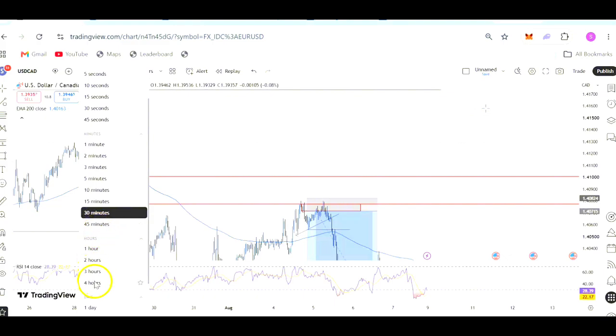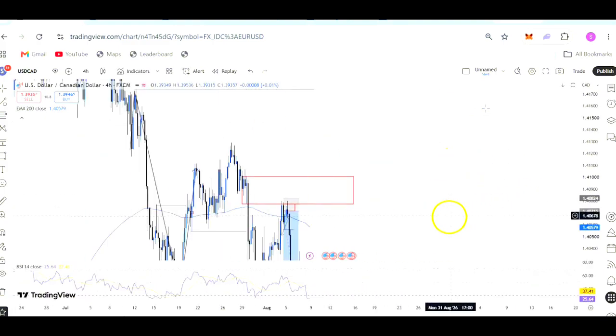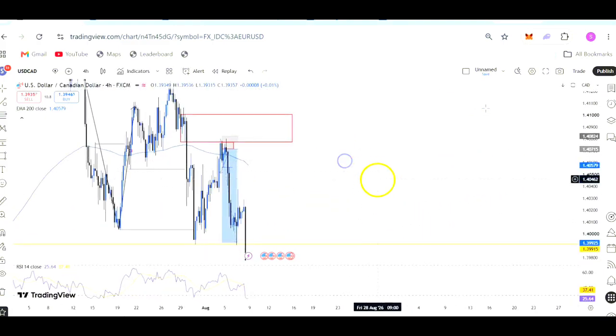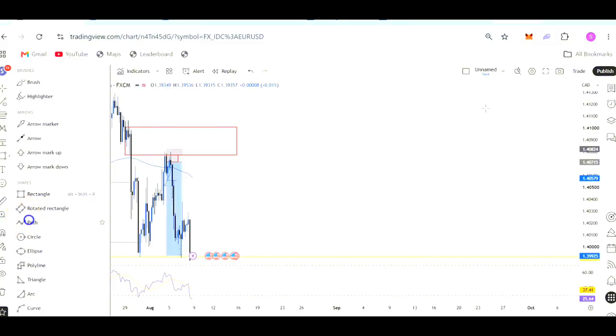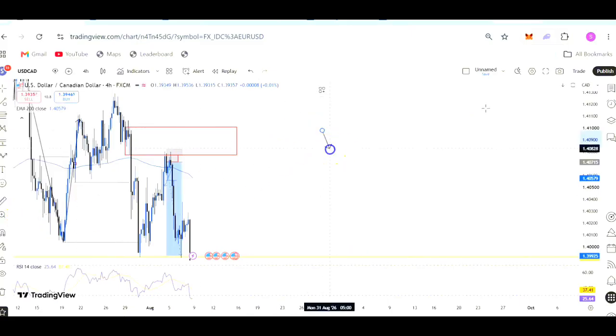Whenever you see something like this, before you enter a trade, make sure that liquidity has been taken off that particular trade. I wish to show you more, but I don't want this video to be too long, and I'm going to be making another video where I'll share more on inducements and more on liquidity. There are some better and cleaner strategies to watch out for, especially when we have something like this.